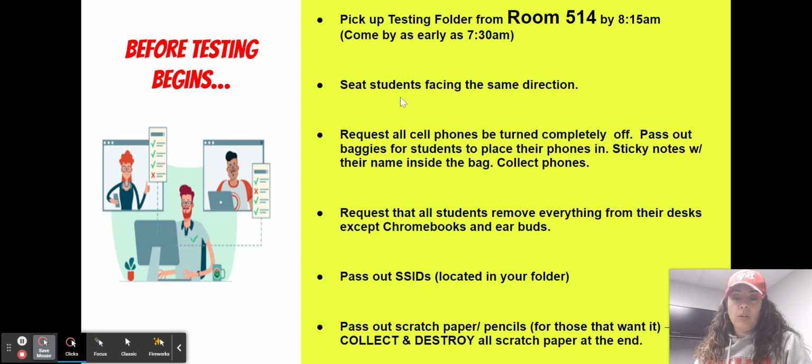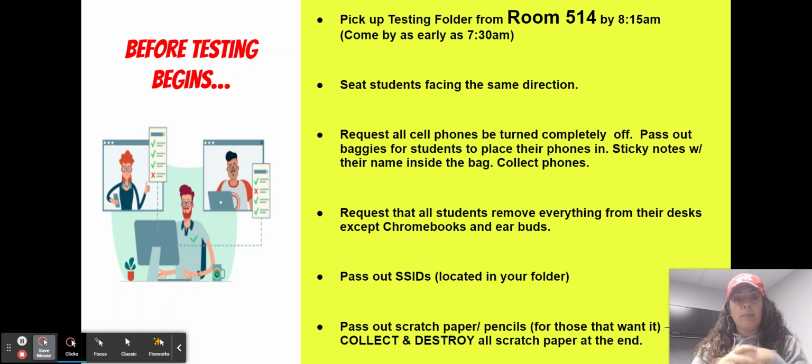You need to make sure, please, that the desks are facing all the same direction. You will request that all cell phones be completely turned off. You will pass out Ziploc baggies. They will put their phones in a Ziploc bag, put their name on the sticky note, and you will collect all phones. This is very, very important. Request that all students remove everything from their desk except for the Chromebooks and earbuds. In your folder, you will have a little baggie with all of their SSID cards. They'll need that to log into the test.